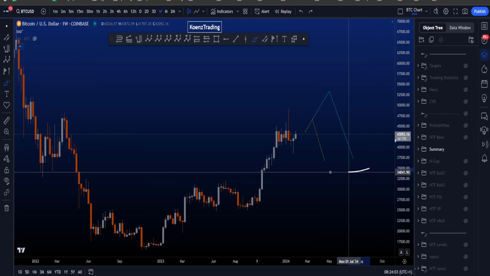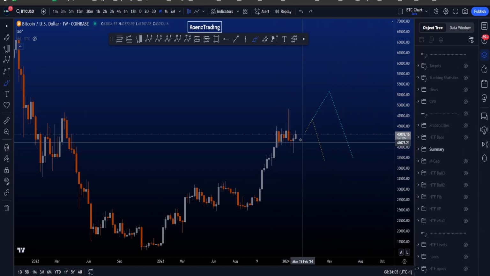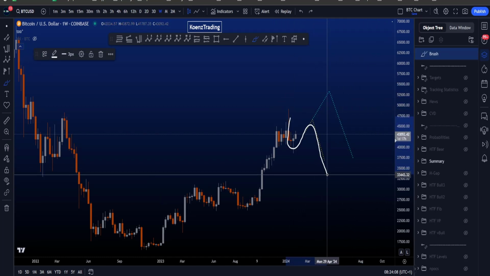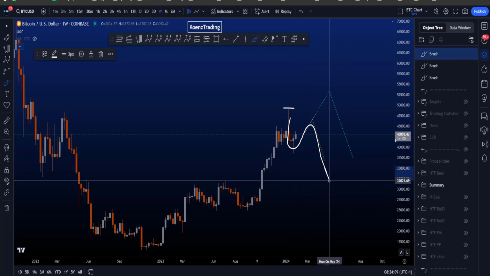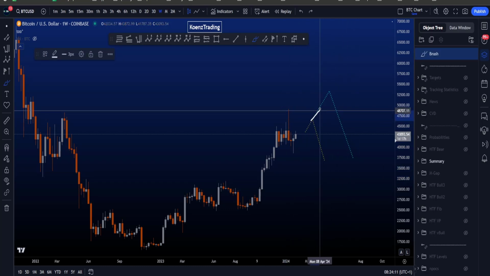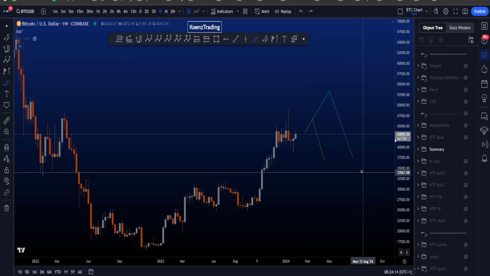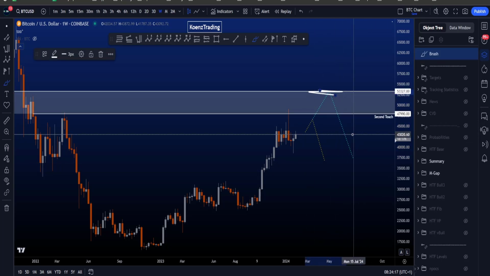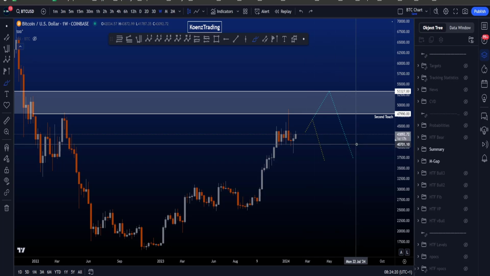So what we are generally looking for is still a deeper retracement on price, either in a structure like this where we do not take the high and look for lower lows to be made, or we do take the high once more and then look for a deeper retracement to the downside, where we got to keep an eye on the high of the monthly gap at 53.3k, which is a very interesting resistance.